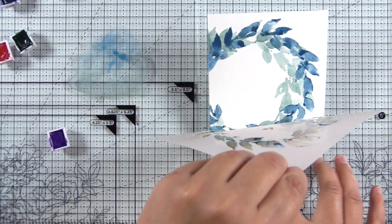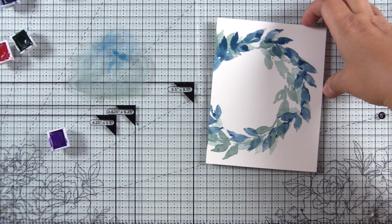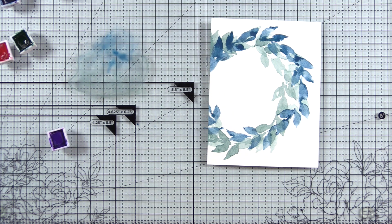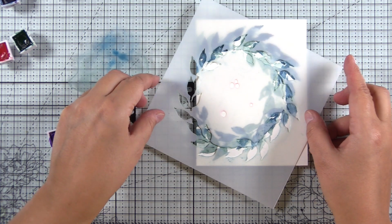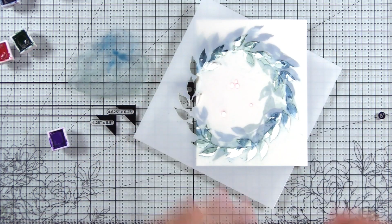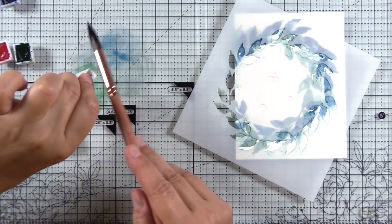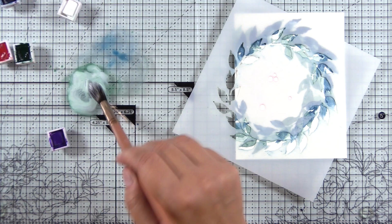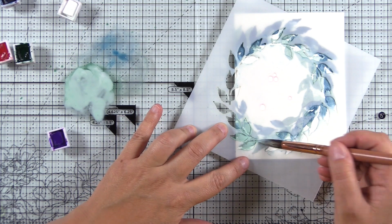And now when I remove the stencil, you're going to see that the wreath looks really wonky, right? Because that blue one is set so far upwards. So the wreath starts to look like a really odd shape. That means your next layer, you need to shift the stencil down so that you can get back to that circular pattern. Because right now it's starting to look like a weird oval. So I'll shift this downwards, and then I'll mix up a bit more of the Green Meadows with the pure white. And so this is going to be the 4th and final layer. This one will be even more of that opaque white. And that completes our 4th and final layer.